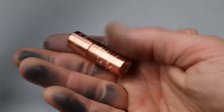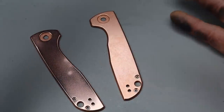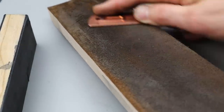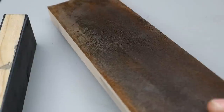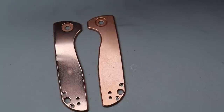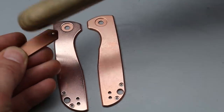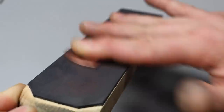You don't have to do this part, but I'm running my scales on the strop. These are already pretty shiny, but I'm cleaning the surface really well. You do want to clean them — make sure they're very clean with alcohol, nice and dry, no fingerprints, because they will show up. I'm polishing the surface of the scales. You can see the difference between the two after just a few seconds. I started with nine micron, went to six micron, and then three micron. The more polished it is, the better.